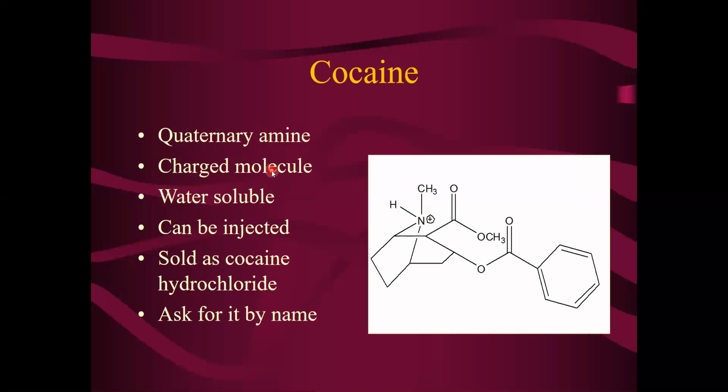That makes it a quaternary amine, and it's charged. Because it's charged, it dissolves in water really easily. So it becomes water soluble. That means that you can get it into your body via injection. And the white powder that you may have seen it shown as is cocaine hydrochloride. That is, there's usually a Cl attached to it here. And you want to ask for it by name. Okay, just sounds smart. So again, crack and then cocaine.